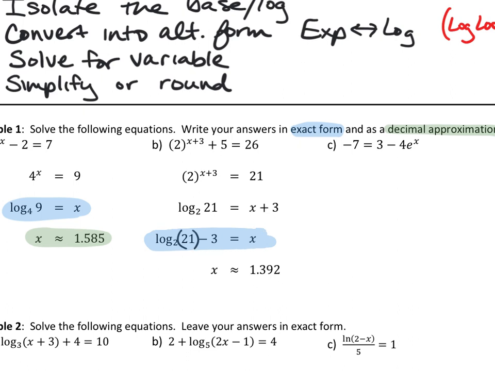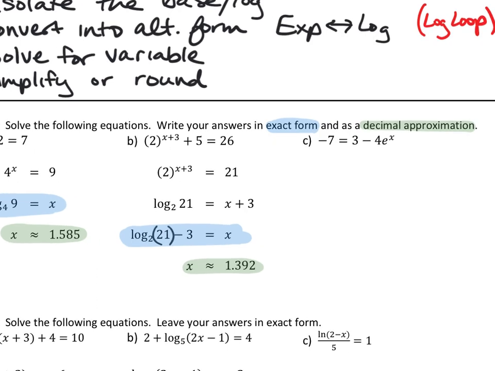That's what we would type into a calculator on the calculator portion of the test to get the decimal approximation. Does that make sense? So depending on what the question asks and what part of the test it's on, you might answer two different ways. On your homework tonight, I have given you all of the decimal approximation answers, but I still want to see the exact form and the decimal approximation on your paper, which you have to have the exact form to get the decimal approximation. So it makes sense.